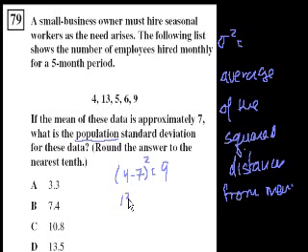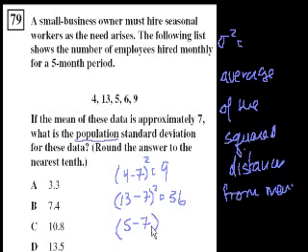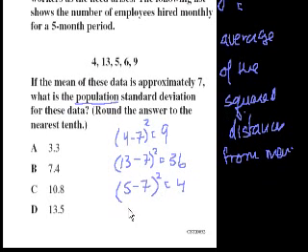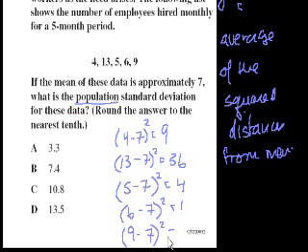So the square of the distance from 13 to 7. See, they're 6 apart. You square them. And because we're squaring, it doesn't matter if we do 7 minus 13 or 13 minus 7, because a negative times a negative is a positive. So anyway, 13 minus 7 is 6. That squared is 36. Then I have 5 minus 7. That's minus 2 squared is equal to 4. Then I have 6 minus 7. That's negative 1 squared is equal to 1. And then I have 9 minus 7. That's 2 squared is equal to 4.